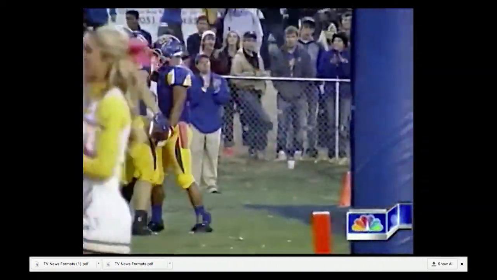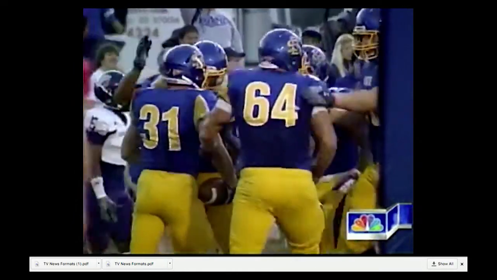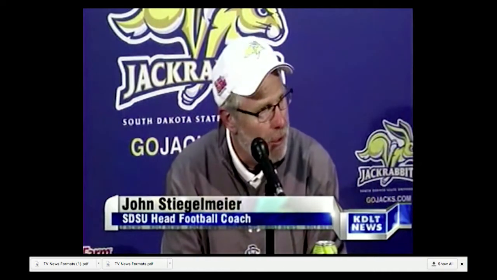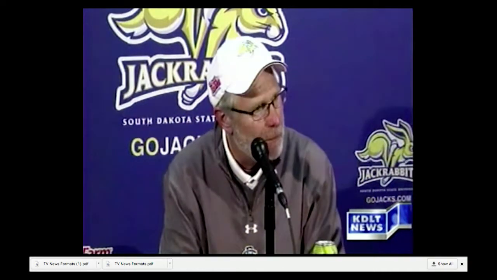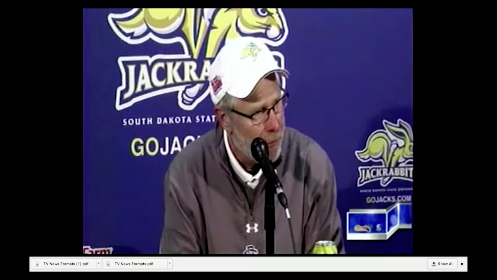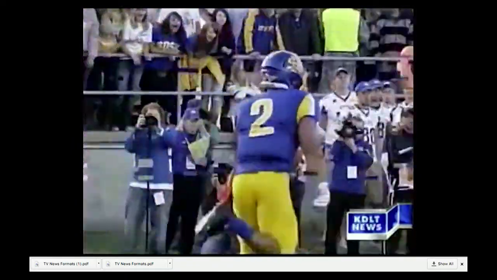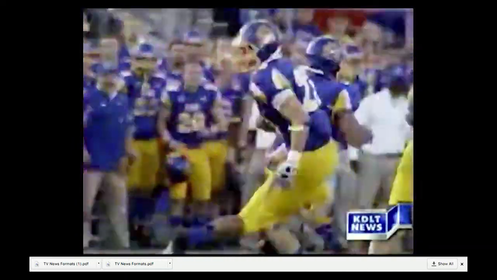Zenner came through. We did make some plays throwing the ball, but that's exciting. It's exciting that we can return the opening kickoff and return an interception early in the third period. So that's a complete game, complete effort. We just need to clean up some things, and we will. The Jacks are in Cedar Falls, Iowa next Saturday to take on Northern Iowa.